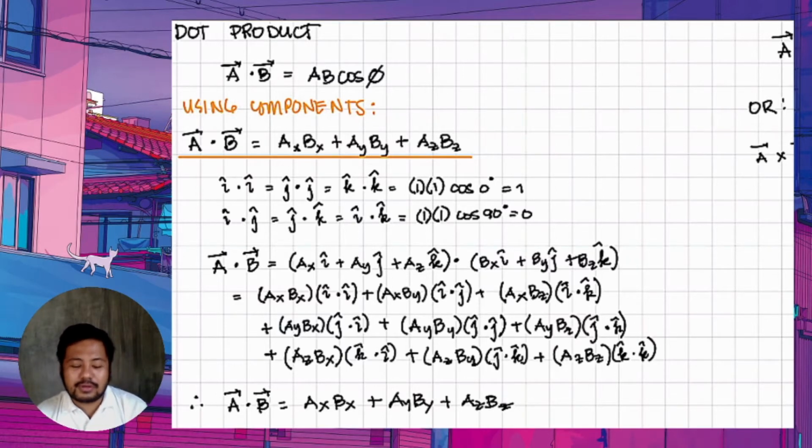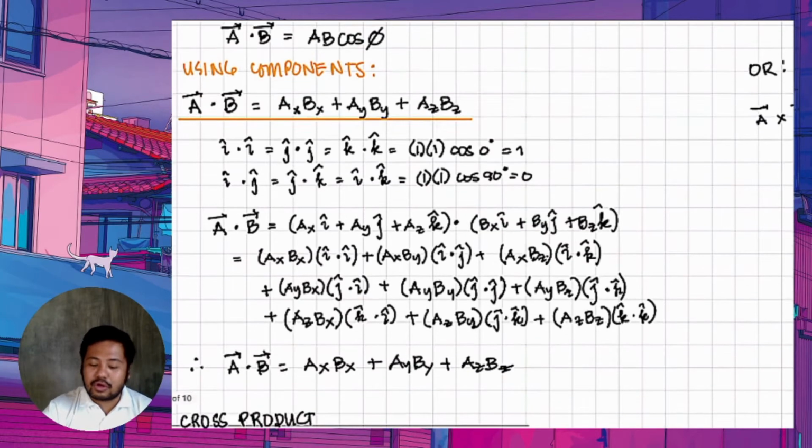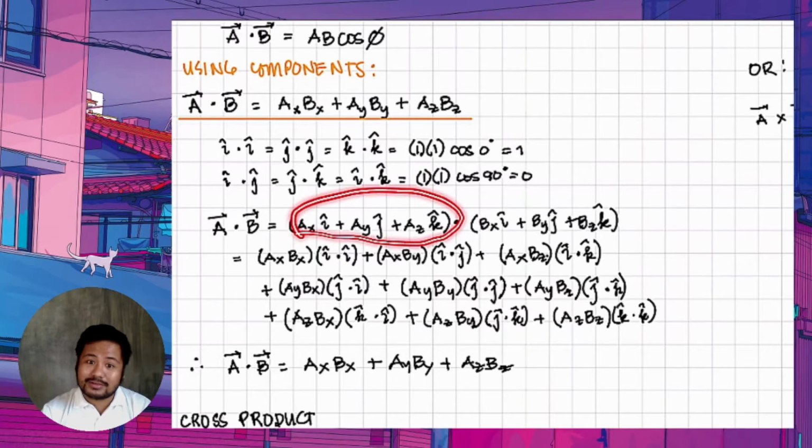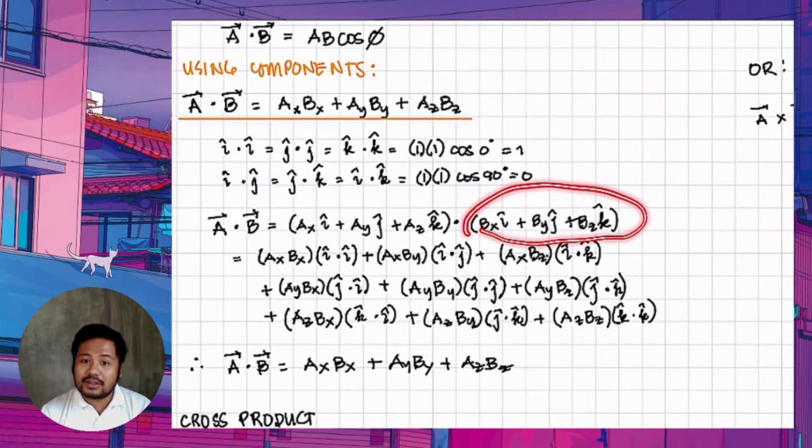And for all we know, these components, i hat, j hat, k hat, always have a magnitude of 1. Hence, if we substitute a b, that's just the magnitude of i, cos the angle between our two unit vectors, so you have 1 times 1 times cos 0. It will always give us 1. Hence, if we're going to do the operation a dot b, we have here vector A in terms of unit vectors dotted with vector B in terms of unit vectors.